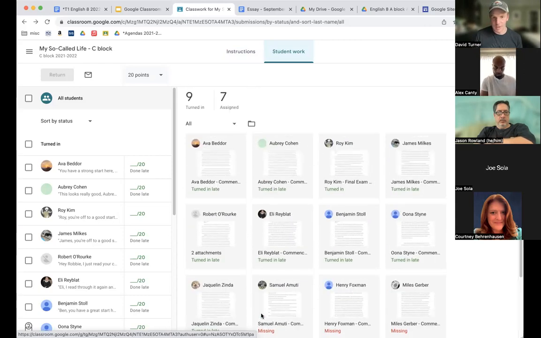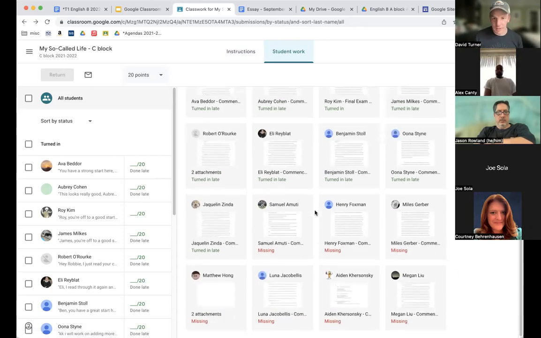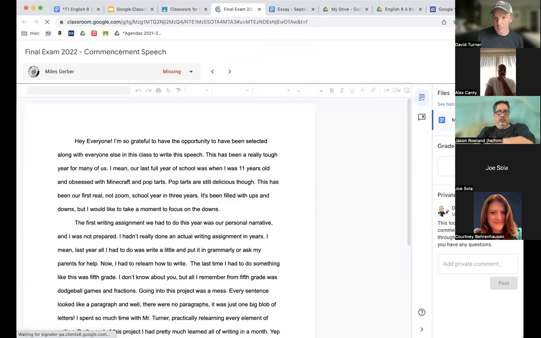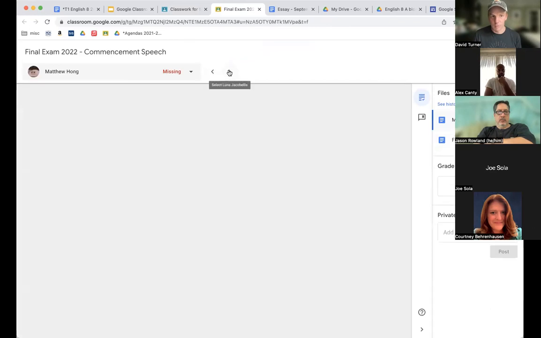He didn't put it in the document I wrote, but usually I really try to stress that they put it in here. And so once I can see that they've turned stuff in, let's say if I click on one, this is the view when you get student work. You can go really quickly back and forth with these little arrows from one kid to the next.